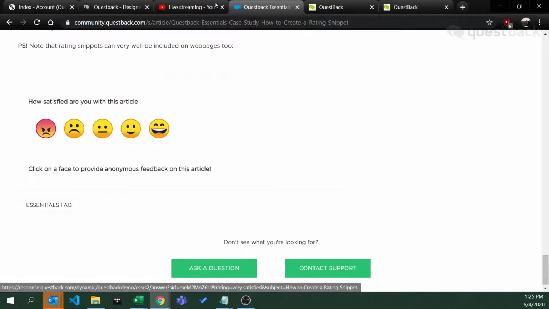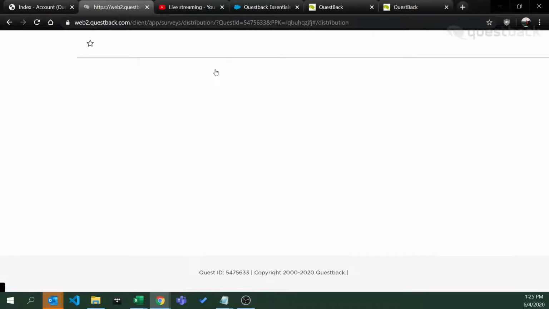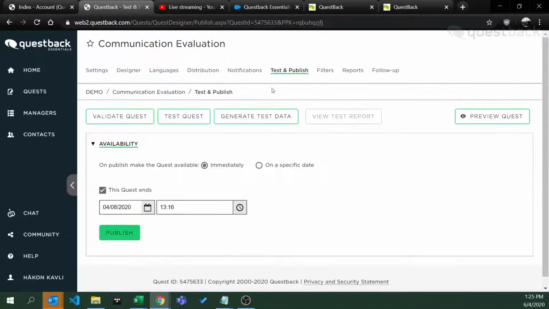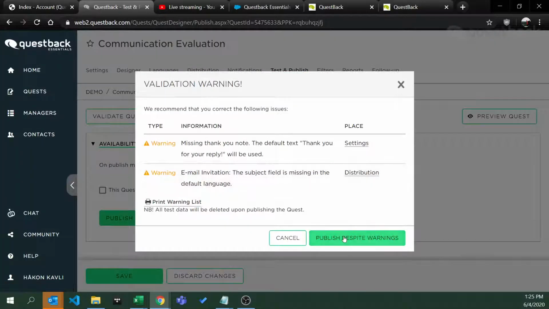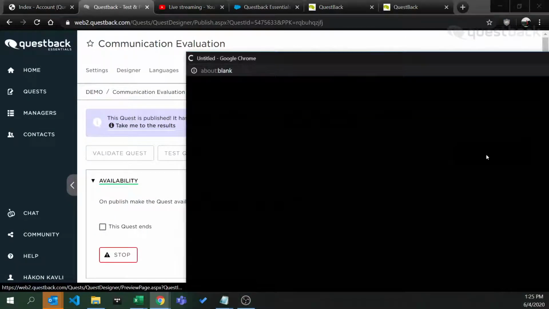The way I could do so, I would need to publish my quest. I would go to test and publish then, and make it publicly available. I would need to open the preview.